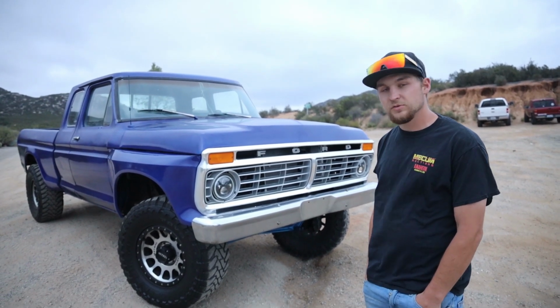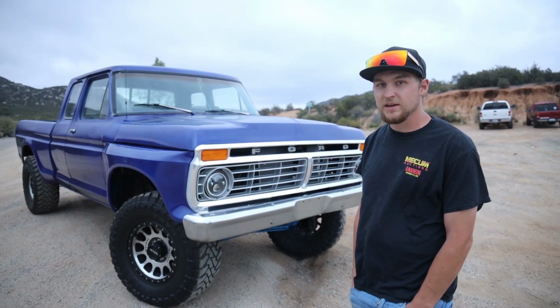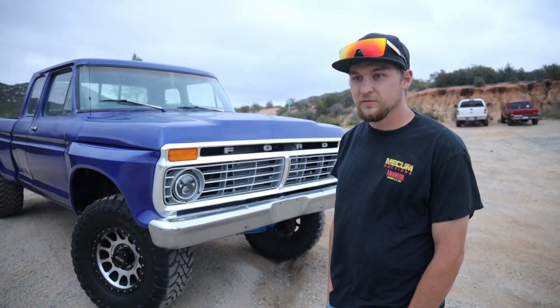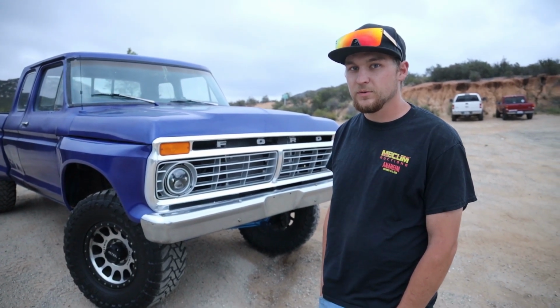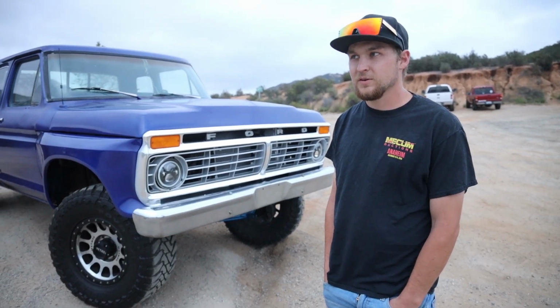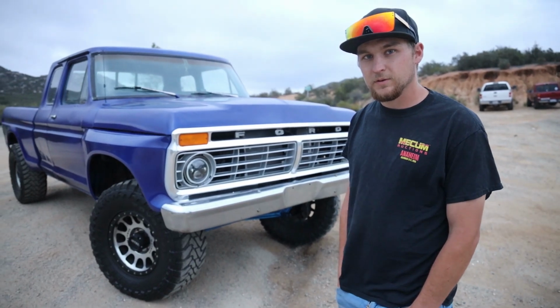It did really well, drove straight, no issues the whole time. We had a little issue with the filler neck because we got some gas down the vent hose, but we just loosened it a little bit, it all drained out, filled it up, kept going. There was pretty much no issues at all, so I'm really happy with how it did. Couldn't have asked for a better trip, really. Everything was awesome.